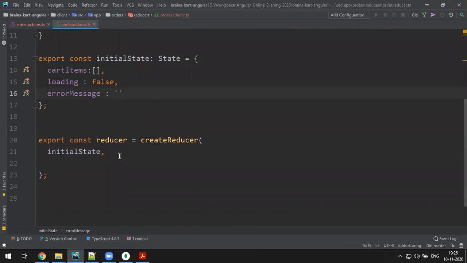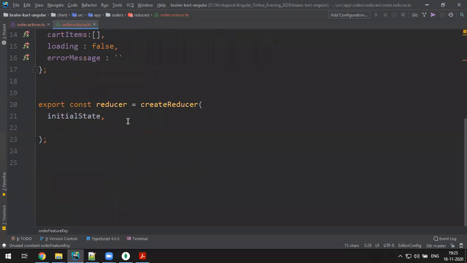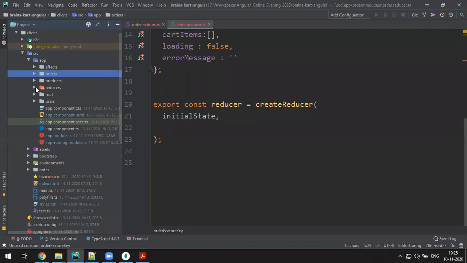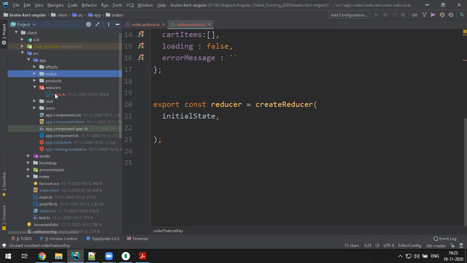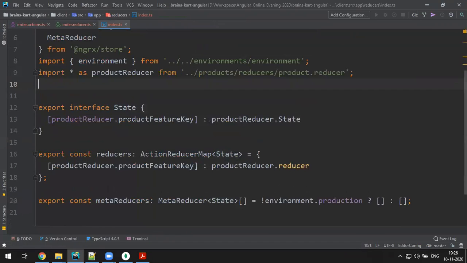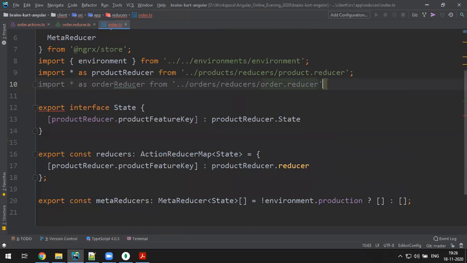Now before I proceed with this reducer, let me attach this reducer with the state. We have added the product reducer till now. Now the order reducer also. So go to the global NgRx state, in the reducers index.js. Here let's make the cart reducer, or order reducer. Import star as orderReducer from dot slash orders folder slash reducer slash order reducer.